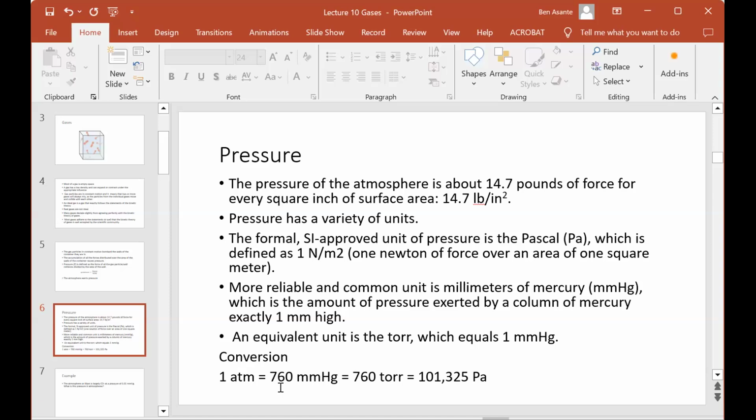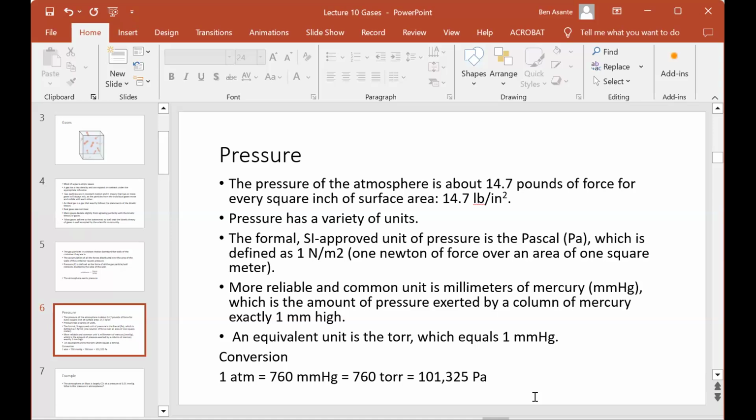One atmosphere equals 760 millimeters of mercury, which is equal to 760 torr, which is also equal to 101,325 Pascal. So given one unit of pressure, you can convert it to another unit. These are the conversion factors of pressure. As much as temperature has its different conversion factors, and we have Rankine, Celsius, Fahrenheit, Kelvin, different types of temperature units, pressure too has different types of pressure units. So all I need to do is get the conversion factor, and given one pressure, I can use the other one.